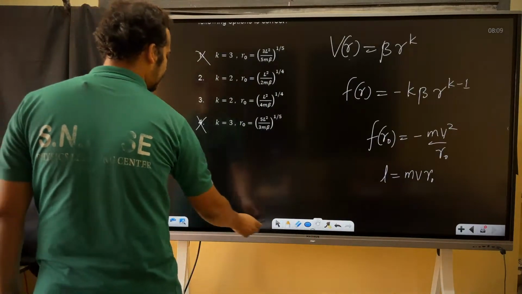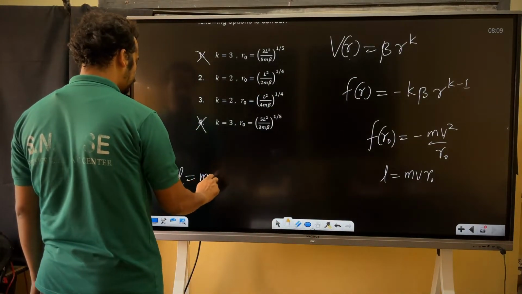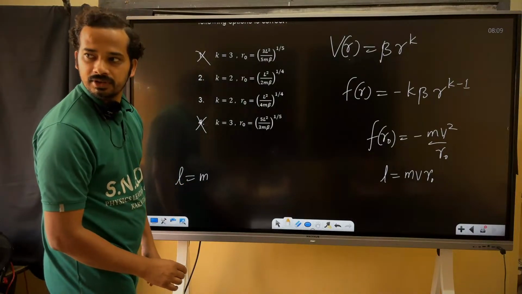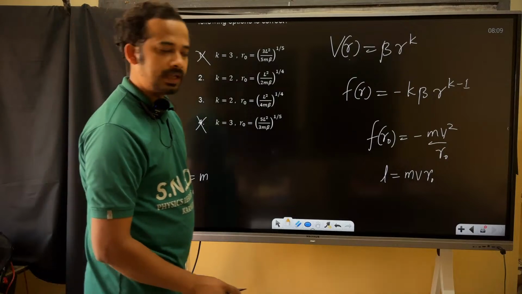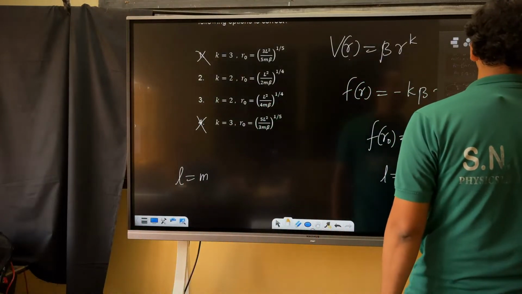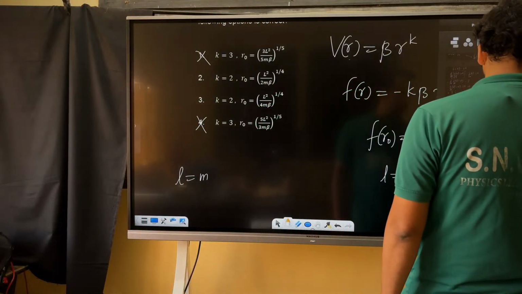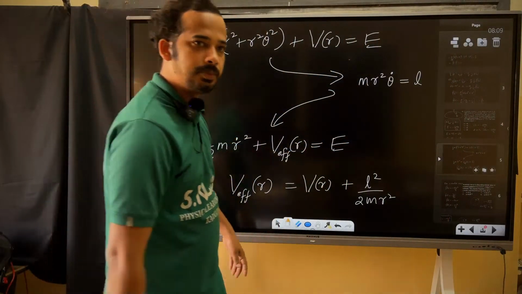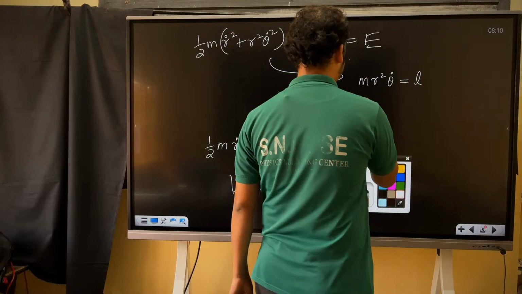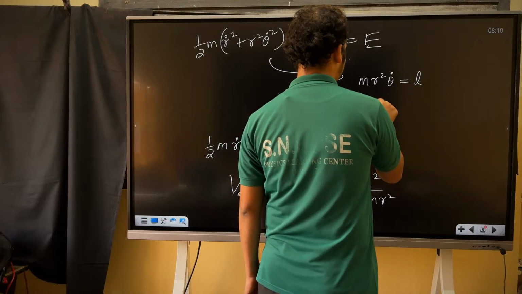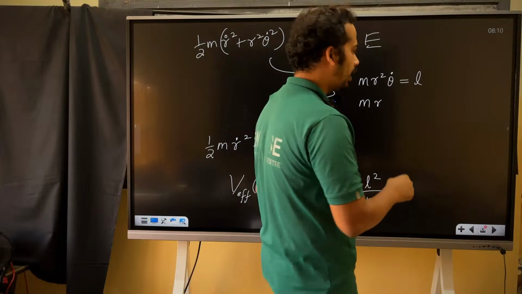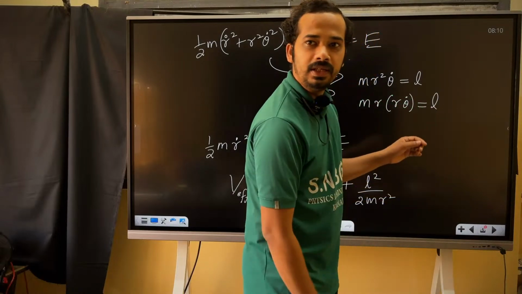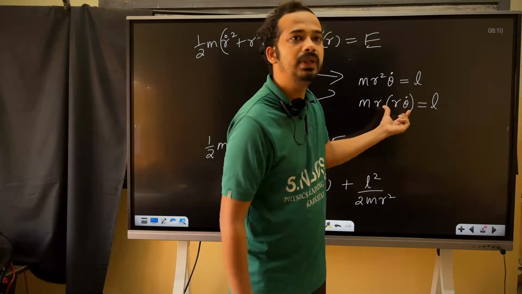Remember, while writing that angular momentum, the actual angular momentum was m r square theta dot. Do you remember? Angular momentum conservation. I wrote some expression somewhere here quickly. M r square theta dot was angular momentum, right? But what will happen here is, in case of circular orbit, can I write m r into r theta dot? In case of circular orbit, what is this one? This is your v theta.